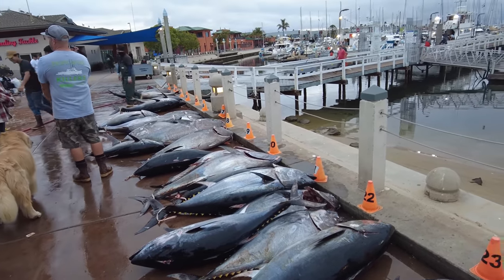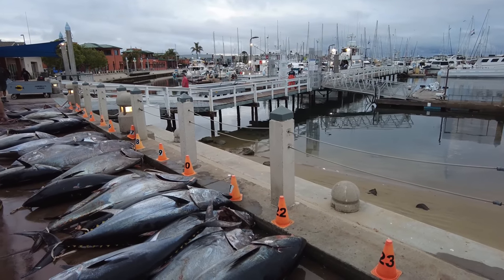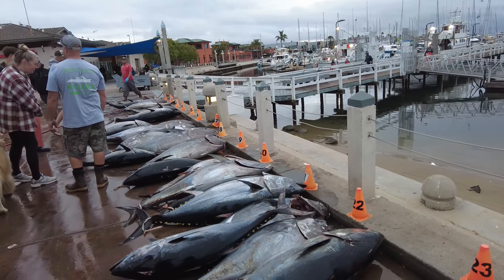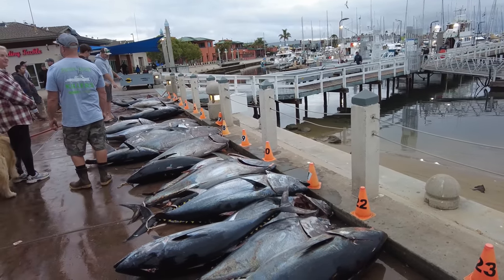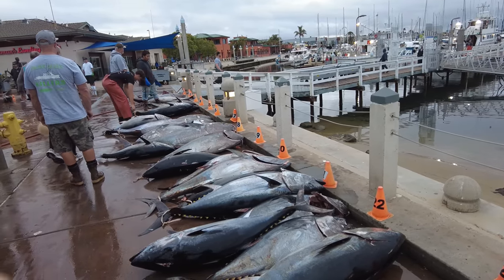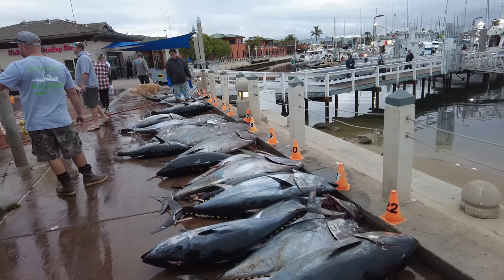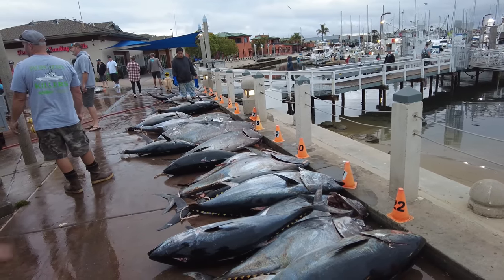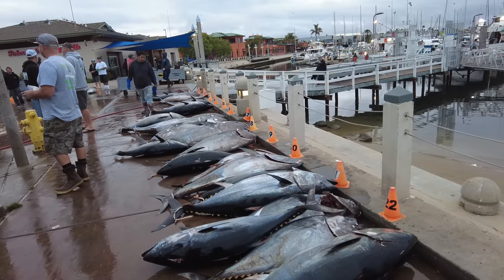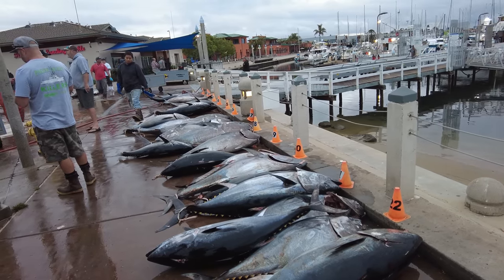And they were foaming in the daytime? No, no foaming. All metered fish? Metered, and then trolling the yummy flyer — they'd strike that, and then they'd send out the frozen flyers. So while they were fighting the yummy, they put out the frozen flyers. How many — they had two balloons and two kites going? No, just one kite with a balloon on it. Once the yummy flyer got released and the guy's fighting it, then they put the frozen one on the kite that's already out.